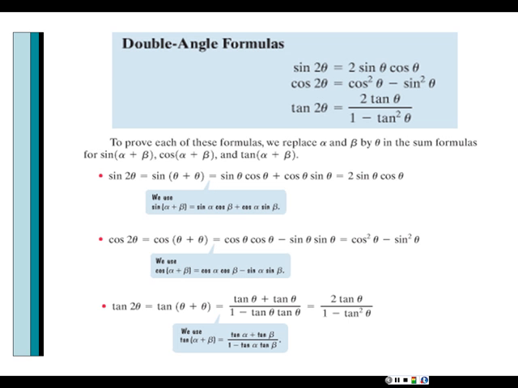Now here, the double angle means twice theta, 2 theta. So you see here we have three formulas written for sine, cosine, and tangent, and all those are sine 2 theta, cos 2 theta, and tangent 2 theta. But the interesting thing is, none of these formulas are new to us, because they are coming from all the previous formulas. If you just write sine 2 theta equals sine theta plus theta, you can always write it that way. If you go to the back of the formulas page, you will get those formulas.